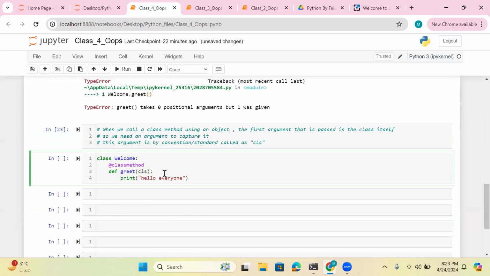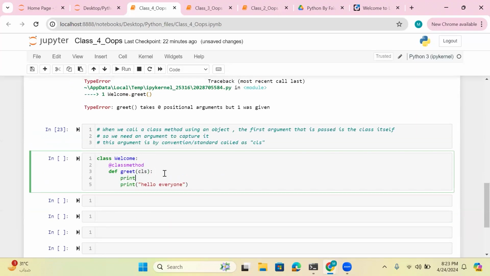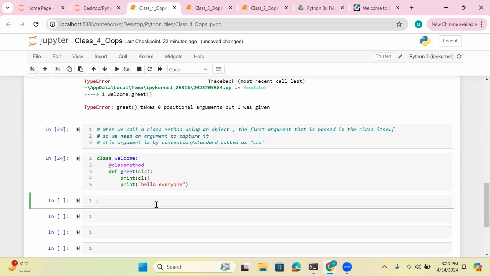Okay. Now, I'll just print cls just to show you. Okay. Now, I'll run this. What I'll do is I'll just write W1 equals to Welcome. Okay. Run this. Write W1.greet.